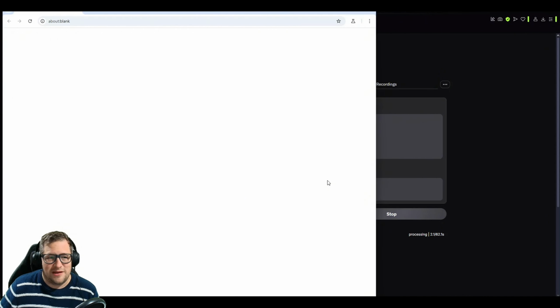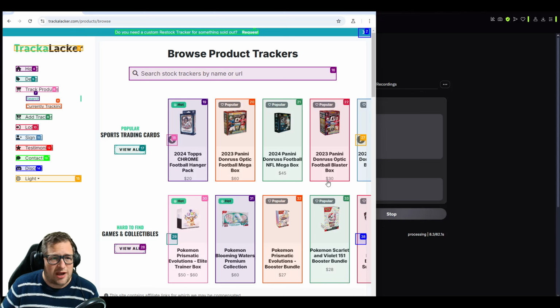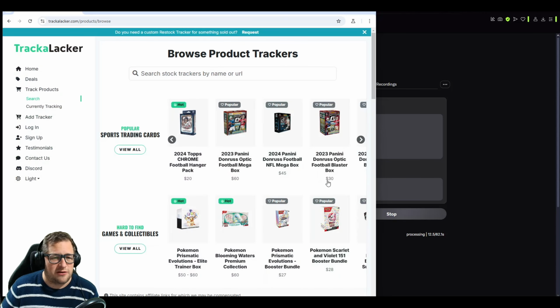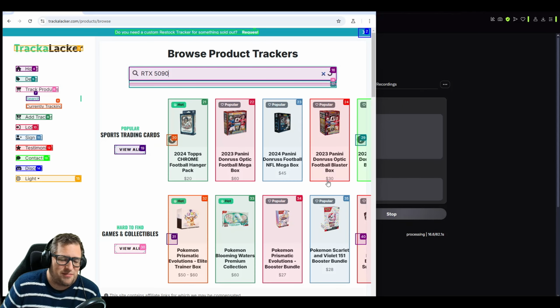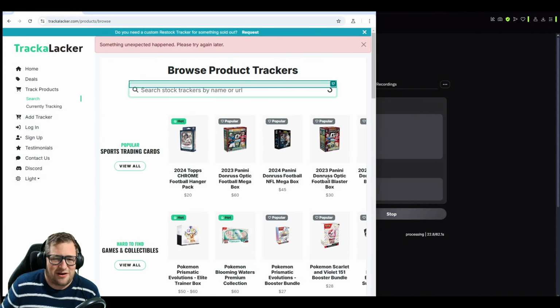This is one that is gonna immediately block me and kind of fail, but this is Trackalacker. And what I wanted to do here was have it search for an RTX 5090 to see if any are in stock. And my goal was to just run this behind the scenes a little bit and see if I could actually get it to add some to the cart for me.